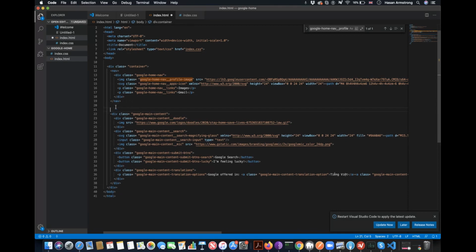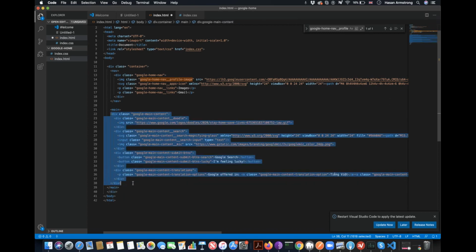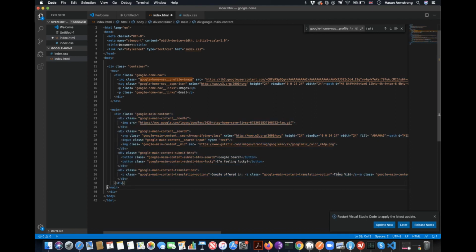This section is the main section, let's call it. And the last section can be called the footer. And these are just primarily for other developers. This won't affect any of the users.